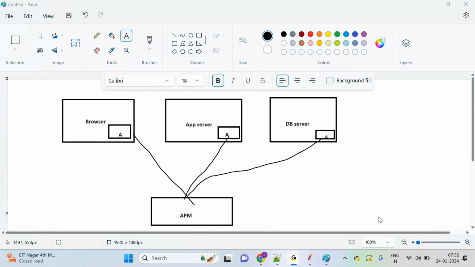Even the Dynatrace tool has a concept of anomaly detection. What is anomaly detection? You set a threshold for a certain value. Say, a typical example is your infrastructure should not have CPU more than so-and-so percentage, or memory more than so-and-so percentage. Like that, you can set the threshold.